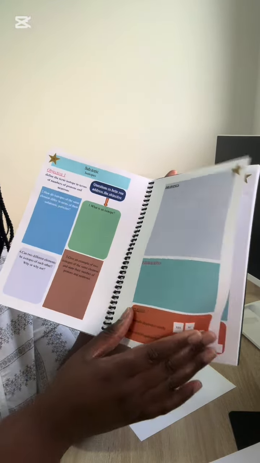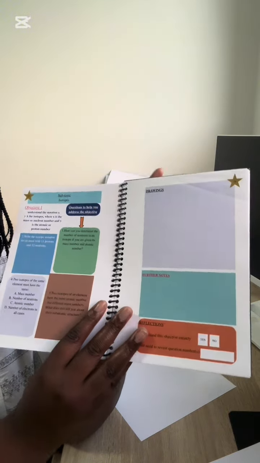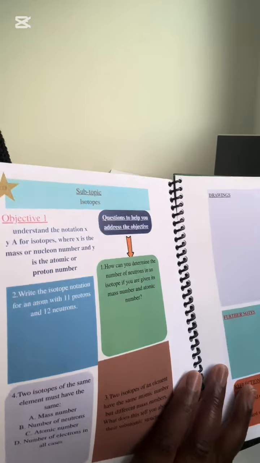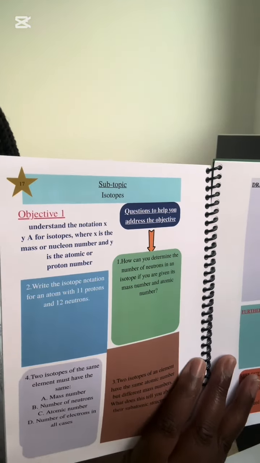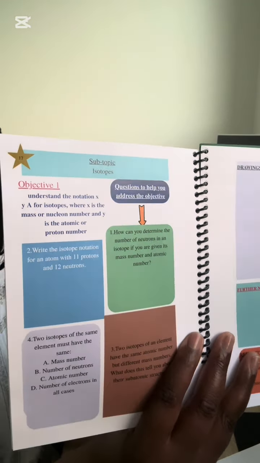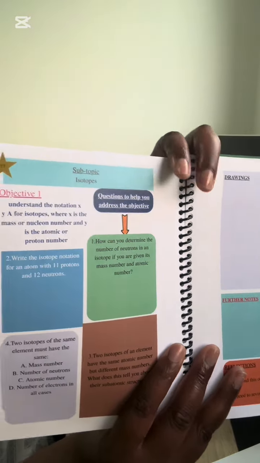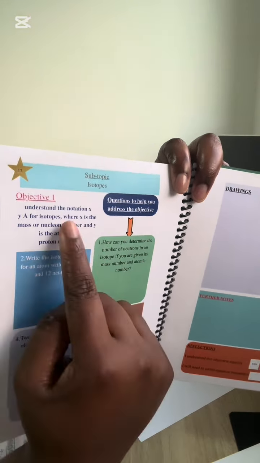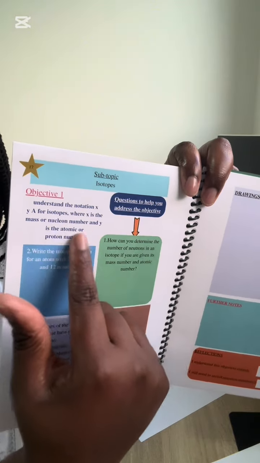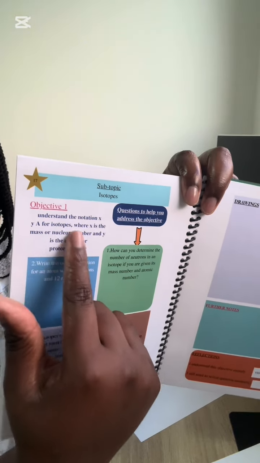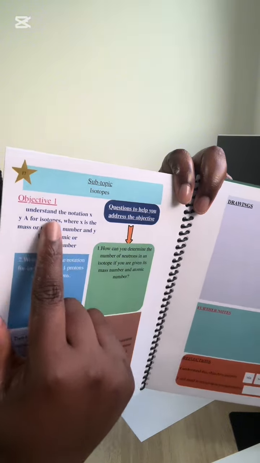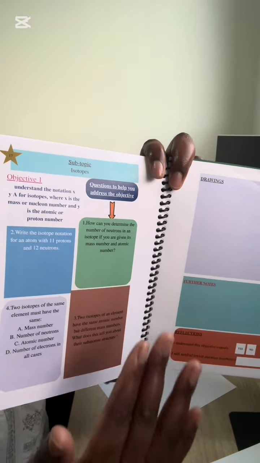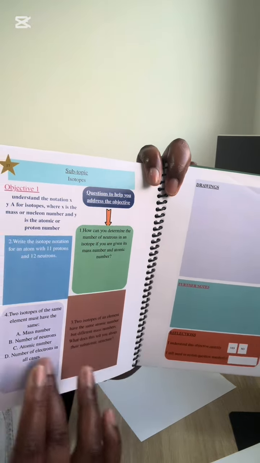And at the end of it all, you would have addressed all the syllabus objectives on atomic structure, because I took all these syllabus objectives straight from the Cambridge AS and A level chemistry syllabus. What I came up with on my own are these questions which help address this objective. But this I took straight from the Cambridge syllabus, because this is what the students need to know for them to be able to sit for their A-level chemistry and pass. These are just questions that are helping them to answer those questions.